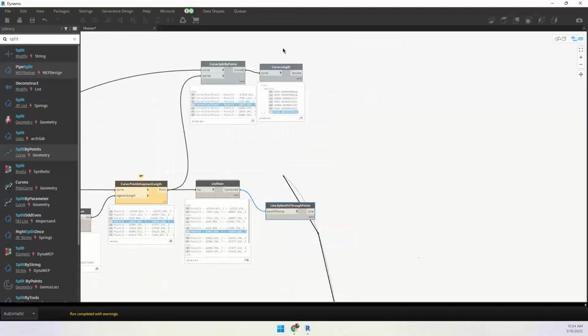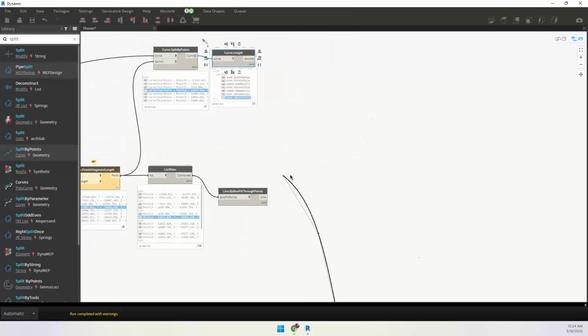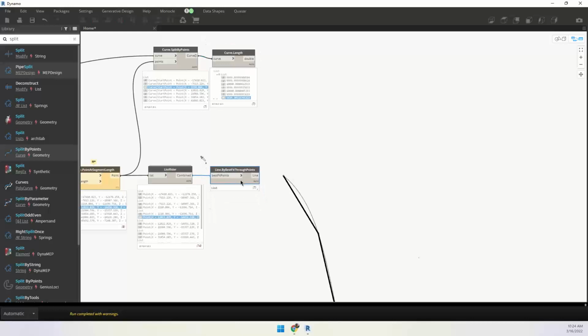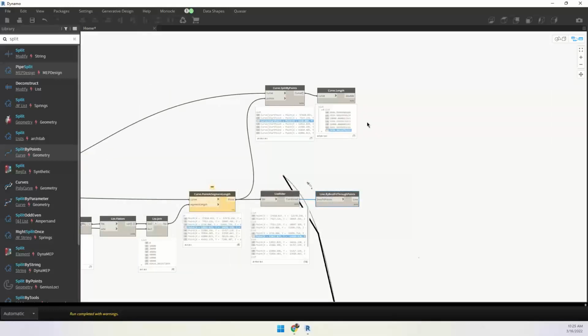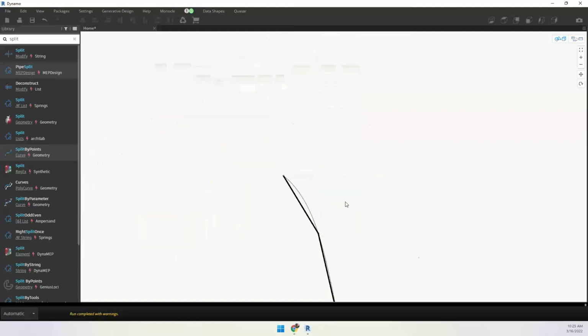Clear? Curve.SplitByPoints gives you the same. It's exactly splitting based on this curve, and the second curve, and third curve, exactly maintaining the same path. But in this case, I'm converting this into straight lines. Okay, well, fine. What else? This is fine. But what if?